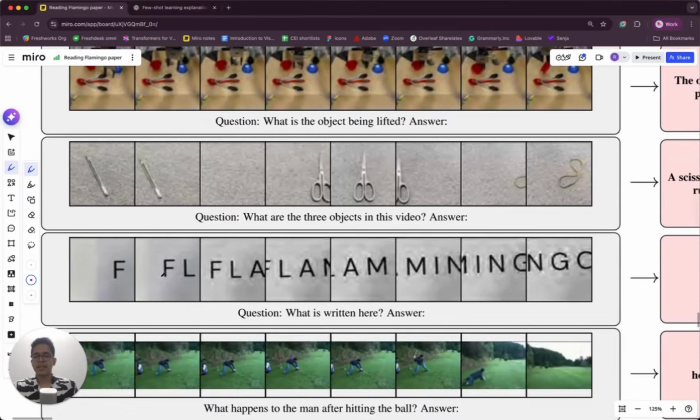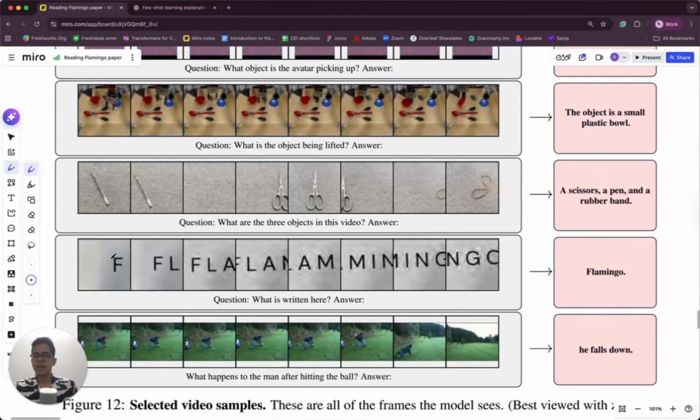So look at this. This is a video in which, in none of the frames, the entire word flamingo is there. Only F is there, FL, FLA. So it's as if you are moving a camera along the text where flamingo is written. And the model can understand the full context and answer flamingo. But let's say the model only knew how to look at one individual frame. You can't guess the word flamingo by only looking at any one of these frames. But if you look at the whole frames, it can say it's flamingo.